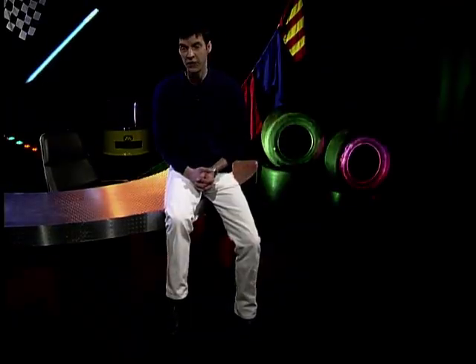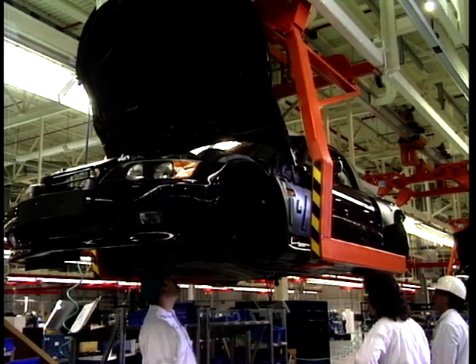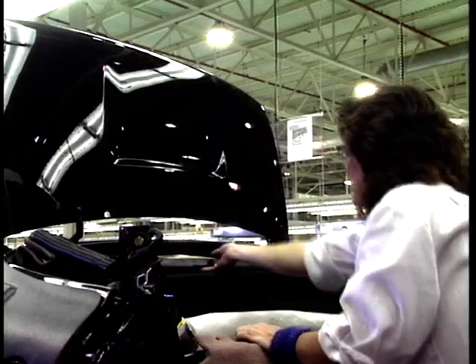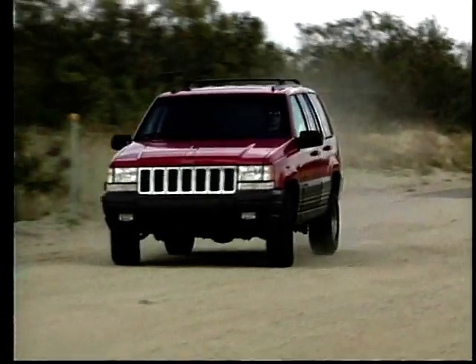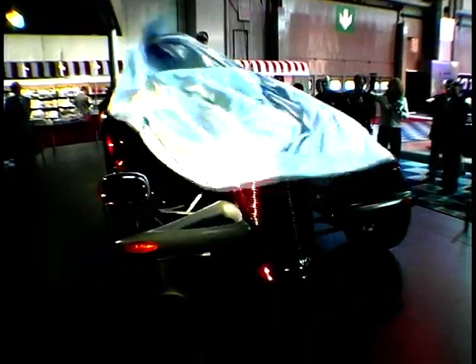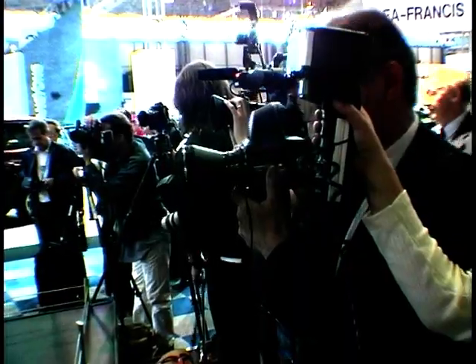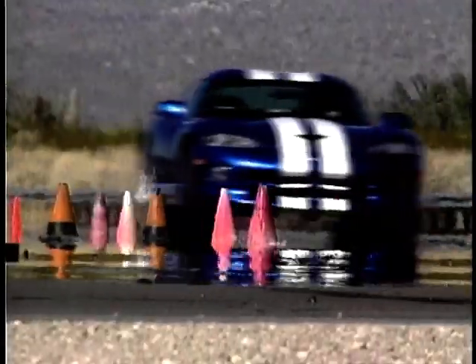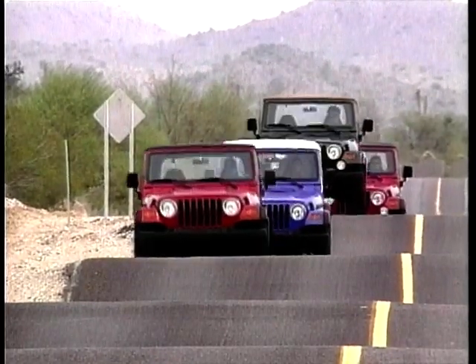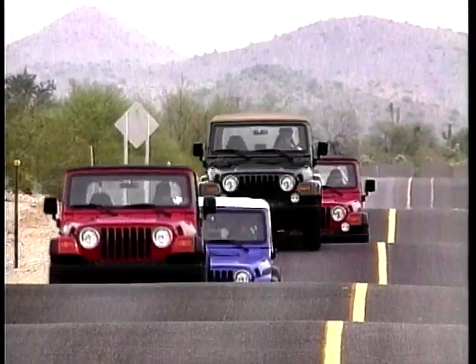Welcome back to Four Wheels Good and a special edition featuring Ginny Buckley's exploits in Cyprus for the international press launch of the new Chrysler Cherokee and the Jeep Wrangler. There's an incredible amount of hard work that goes into the production of any new vehicle, and that work doesn't end once it rolls off the production line. A new model has to sell to make sure all that investment pays off — and that's where promotion comes in. The main way of doing that is getting journalists to drive your new vehicle and fill their magazines, newspapers and programmes with reviews. So when you're launching not one but two new vehicles that are best in off-road conditions, you have to do some serious thinking about where to hold that launch — which is what Chrysler did when they chose Cyprus.